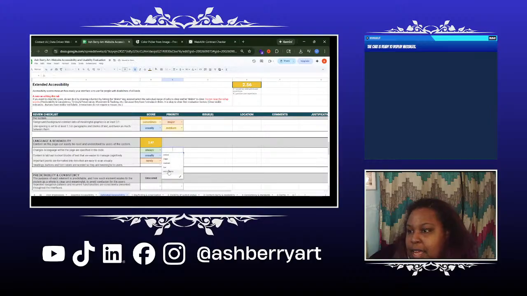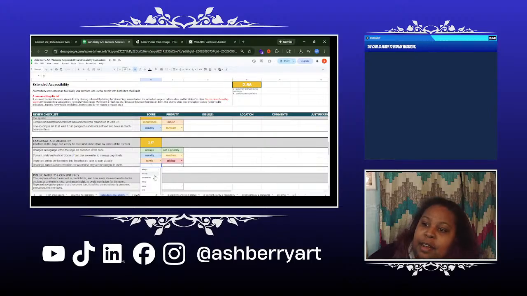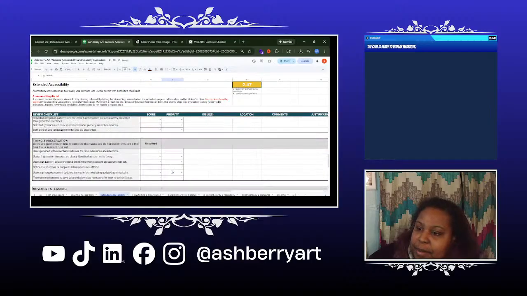And this, with the changing language, is not a priority because I always am doing that. Headings, buttons, and form labels are worded so they are meaningful to users. And not right now. So we'll put that rarely and we'll make it a critical so that we can go over that.